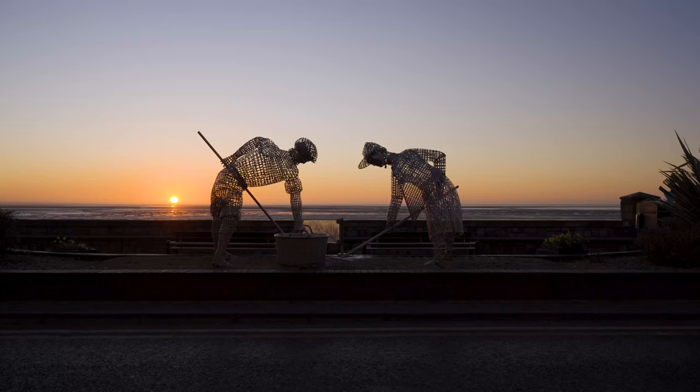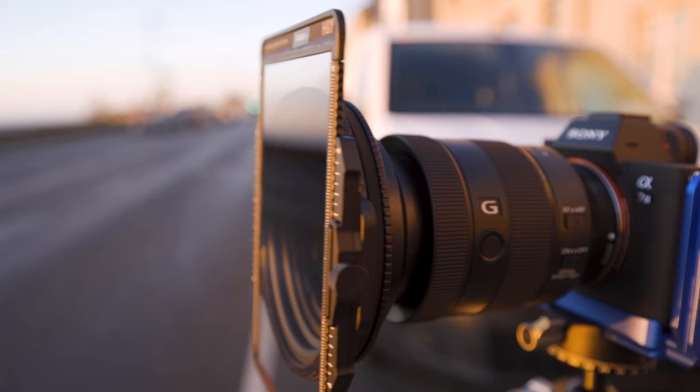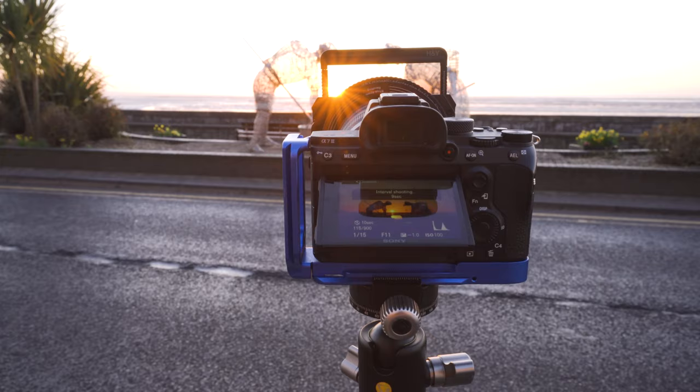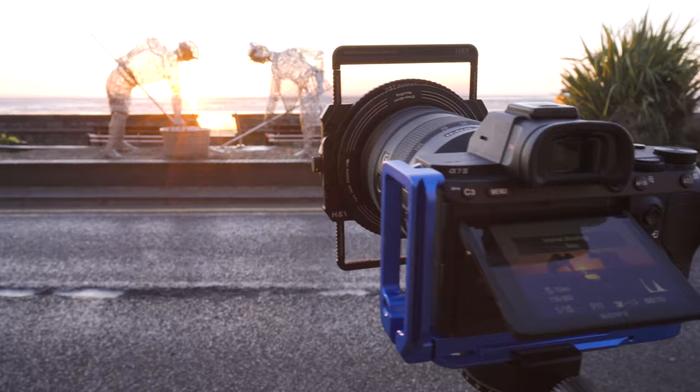I set the camera off-angle to the Cockle Pickers to bring the sun into the scene, but if I stand just here where I should have been standing I have the sun right in the scene on the left side. The sun is up now, very bright, and the reverse grad has worked a treat — it's controlling the scene. I should still have enough information in the shadows to regain the details of the statues. The 10-second timer is working great because it's counteracting cars going past, and it was all about getting the right interval to suit your needs.